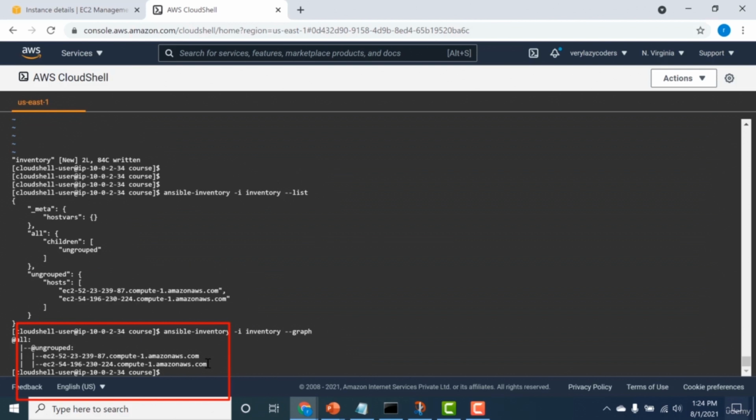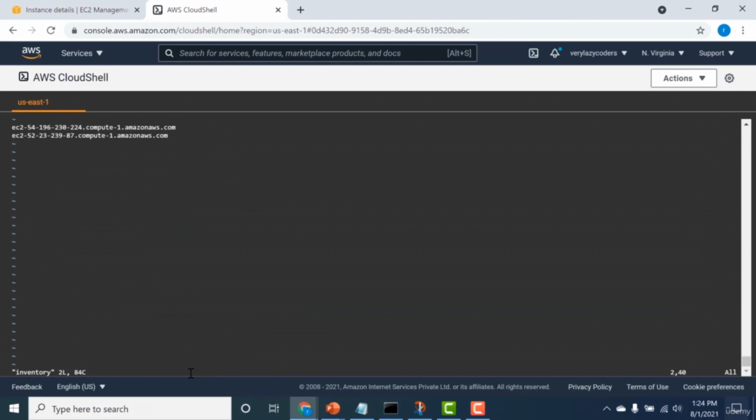The next thing I want to do is group these two IP addresses as well. Let me go back to my inventory file. All I need to do is group these. To group your instances, you can group based on how your machines are grouped in your architecture. Let's assume that one of these machines is the web server, so I can group this as a web server, and the other machine is a database.